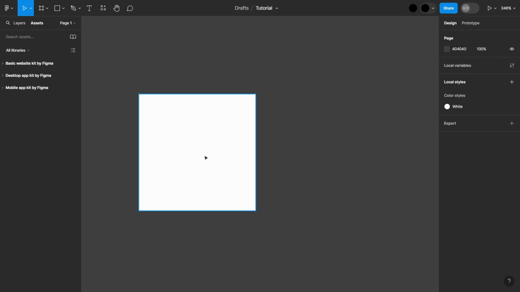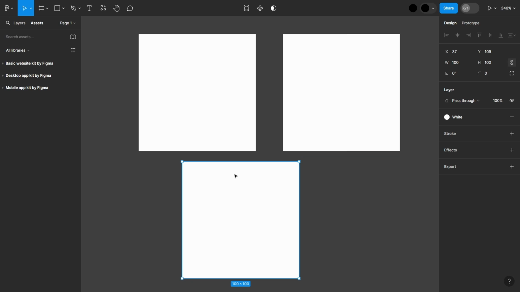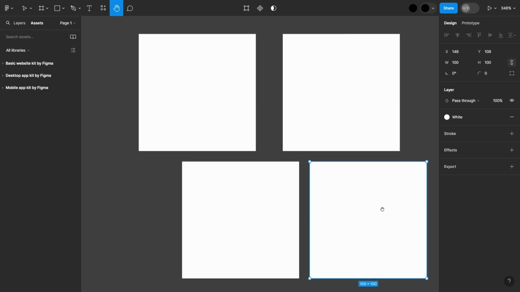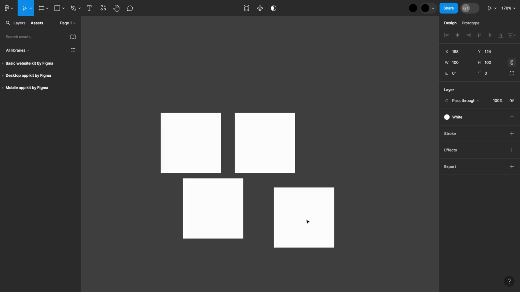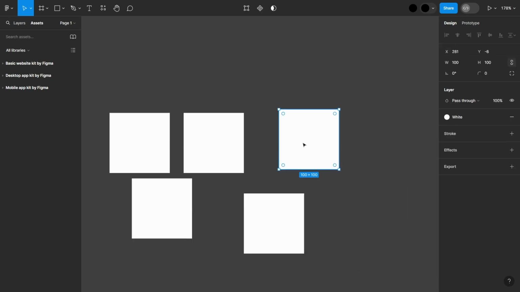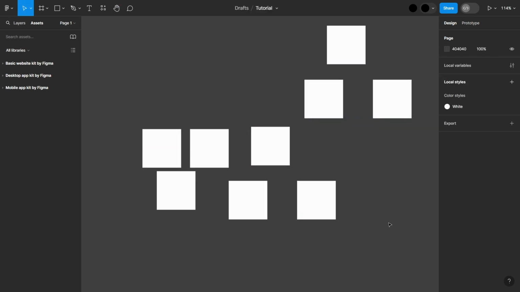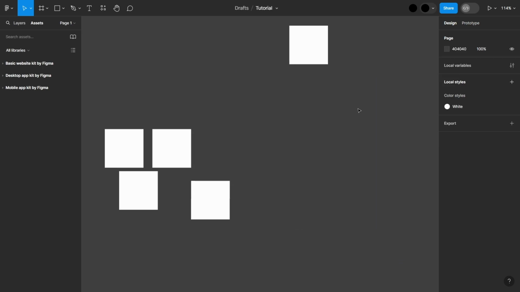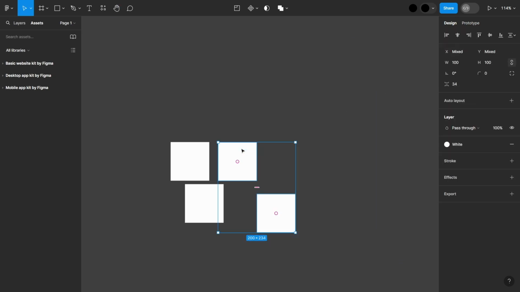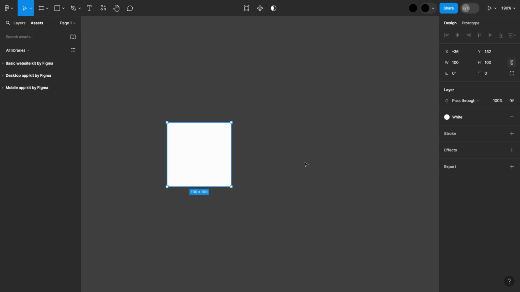If you click the Alt key and click on something and then drag and drop it and let go, you have made a duplicate copy. The same goes for if you click on something and then Control D, you've also made a copy of the same thing. So that's how you can duplicate stuff, and you can do that many, many times over. Most of the Figma settings are similar to other design softwares, and I think this is a bug. Yeah, doesn't matter. Okay, so back to our white square.